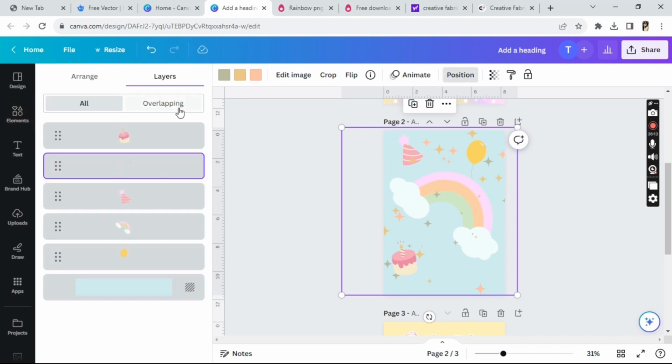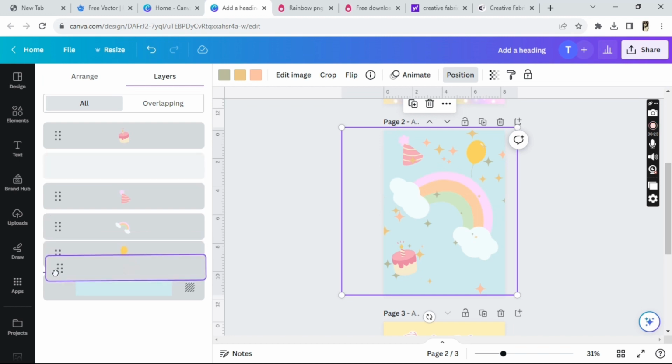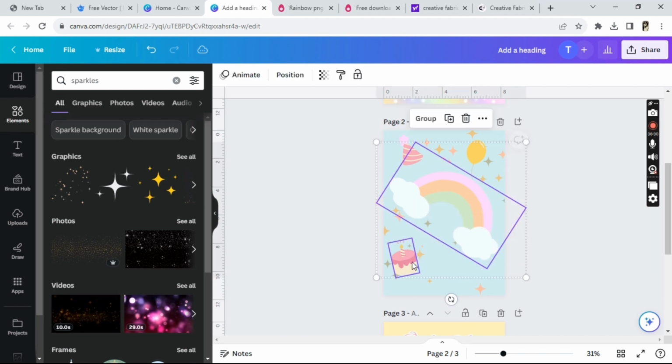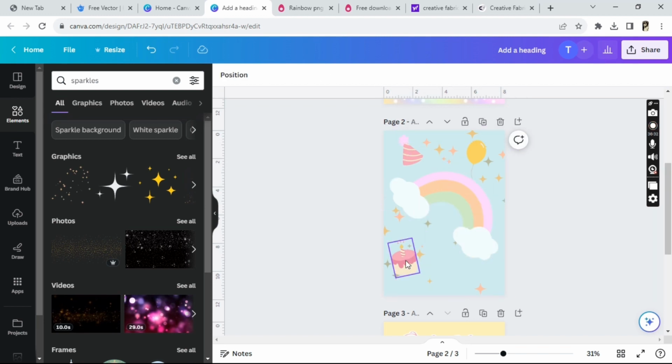Or better still, let's go to layers. Then I'm going to bring the sprinkle here. This doesn't look bad. It looks playful.